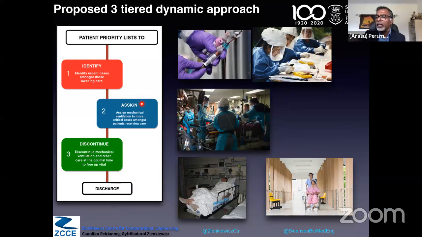So in the first stage, we have static measurements, maybe once in 12 hours. When it comes to ITU, it's a continuous measurement. And when you want to discontinue, it's also continuous measurements. So we need to go from static to dynamic measurements and finally discontinue and discharge the patient. So this is very comprehensive, right? Unlike the scoring systems used by clinicians at the moment, this can evolve and adapt with time.